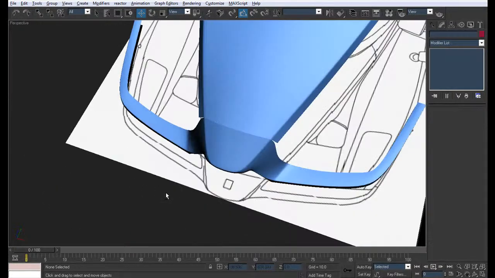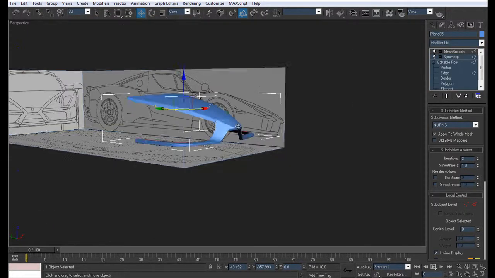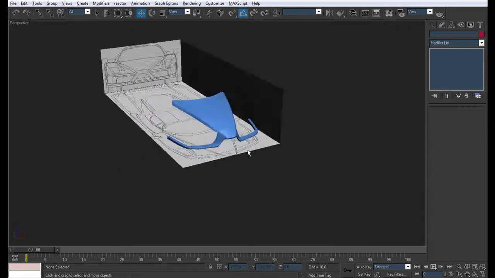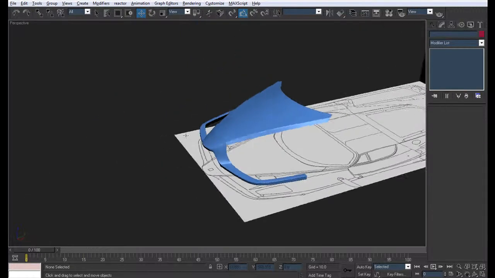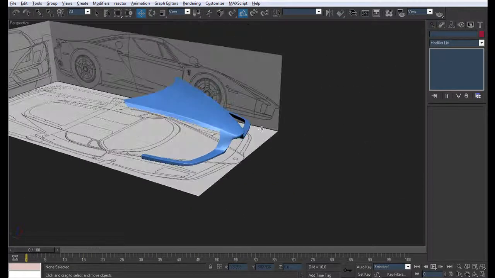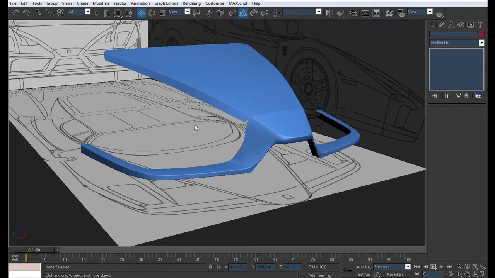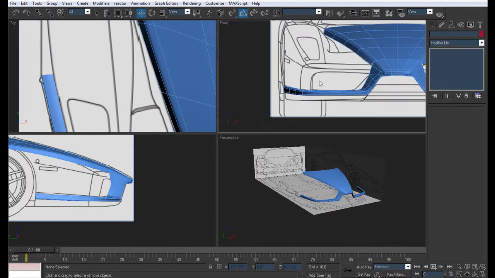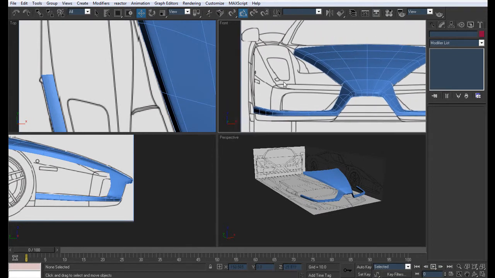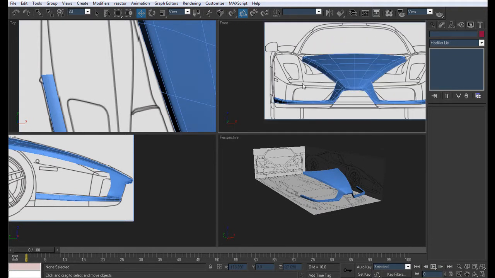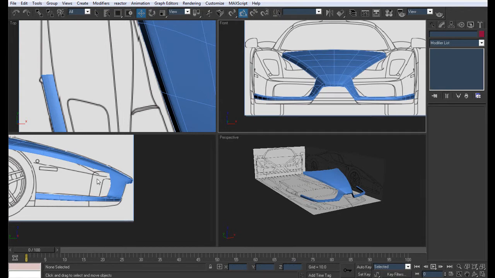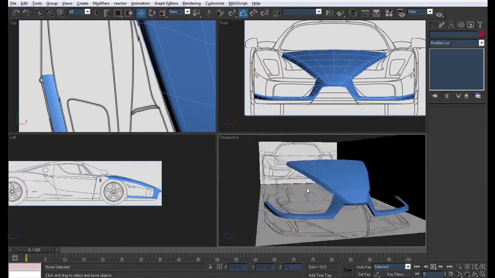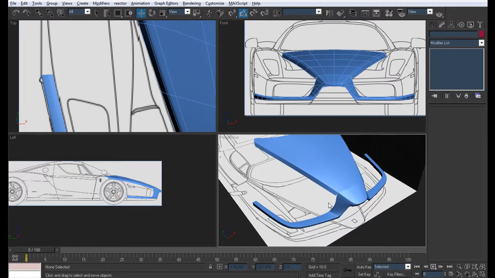Still bothered by this part. I know it won't show up in renders. When you render this, it will show up quite nicely, but I might come back to it later. It's kind of bothering me. But for now, this just creates the front, and next we'll be moving on to this part over here, and that way we will have finished the front half of the car. Alright, and we'll continue in the next part.